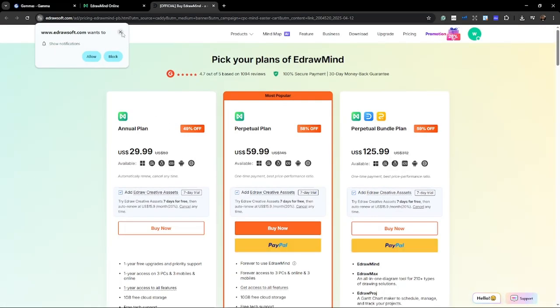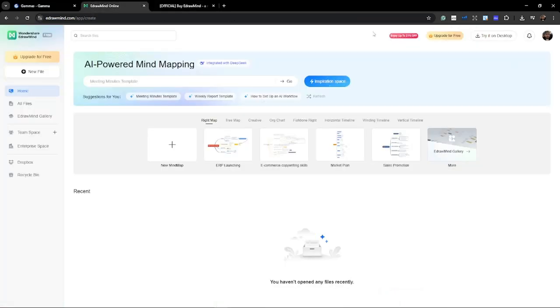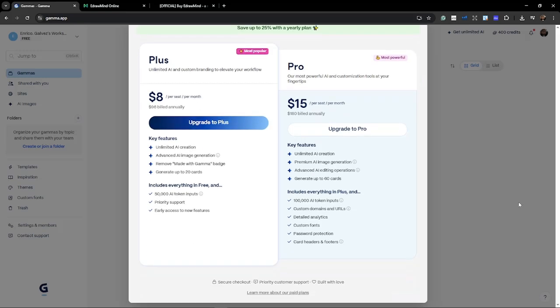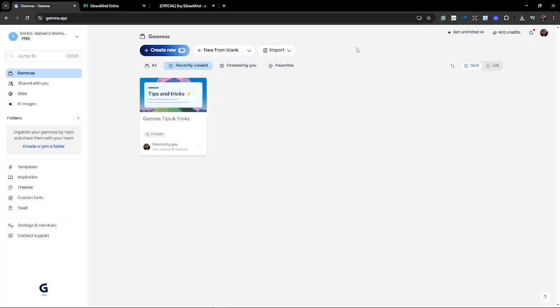And take note, guys, these are annual plans. As you can see right here, in comparison, these are monthly and this is the annual plan as well. Moving forward, the prices are going to be different, but the benefits are most likely the same. However, for Gamma, the AIs are going to be updated and the most recent AI versions are going to be available in Gamma. So let's get started.